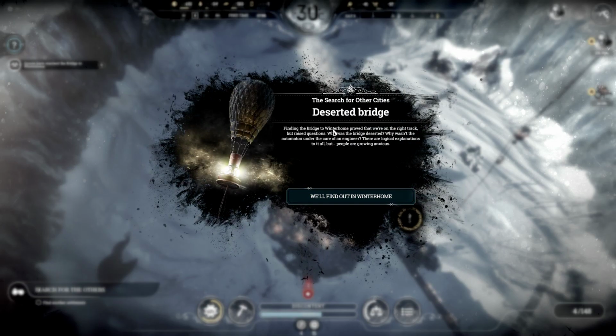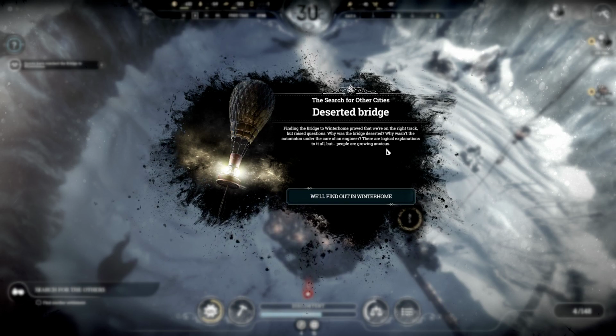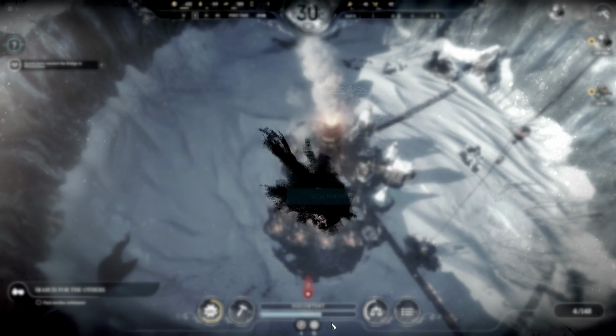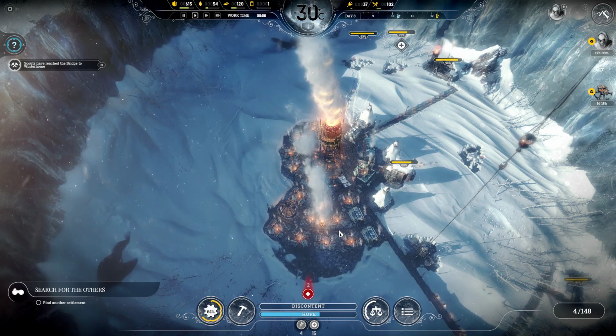The deserted bridge. Okay. Finding the bridge to Winterhome proved that we're on the right track, but raised questions. Why was the bridge deserted? Why wasn't the automaton under the care of an engineer? There are logical explanations to it all, but people are growing anxious. We'll find it in Winterhome. Hope is starting to fall. Not good. Not very good.